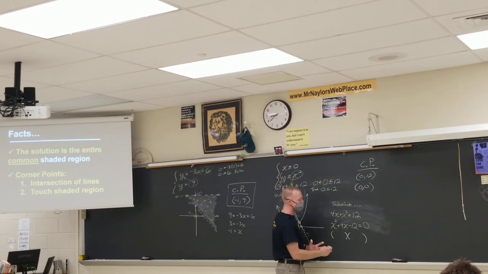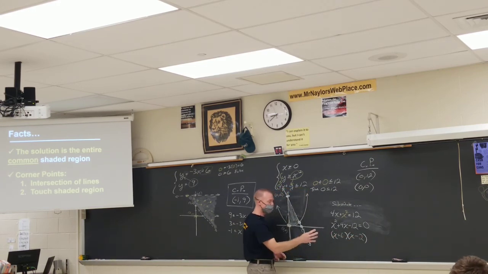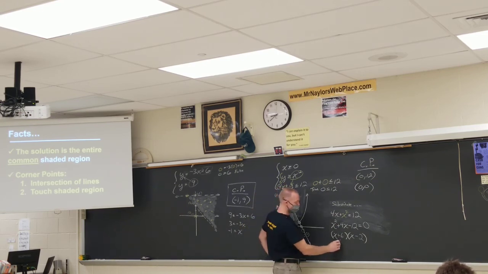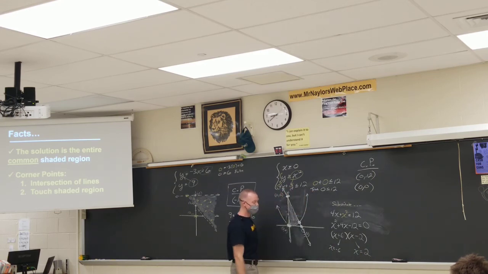Okay, this is how you go about solving an equation that's a quadratic. If you can factor it, you need numbers that multiply to be negative 12 and add to be 4. Multiply to be negative 12 and add to be 4 would be minus, or check that, plus 6 and minus 2. Of course, the answers are going to be, in this case, the opposite of these numbers, negative 6 and positive 2.